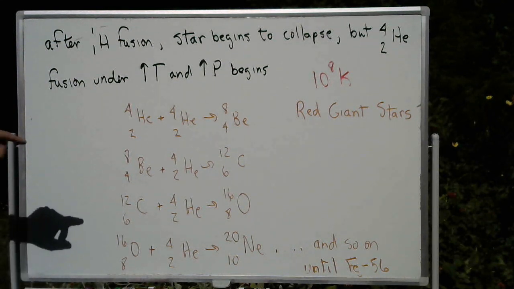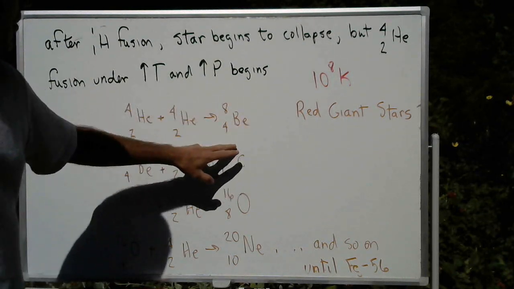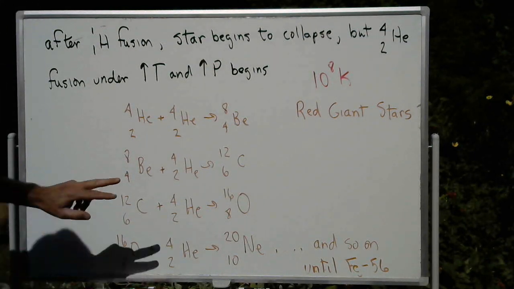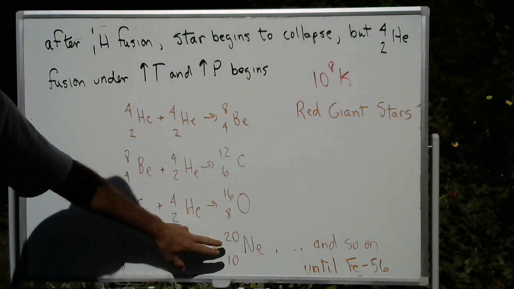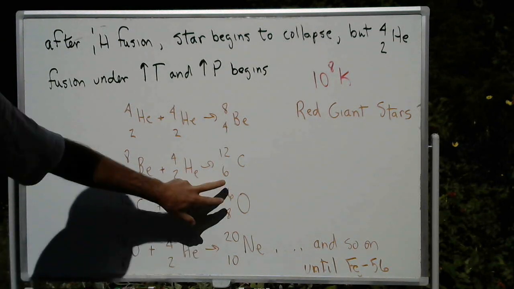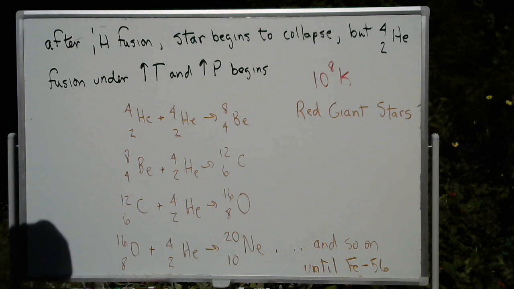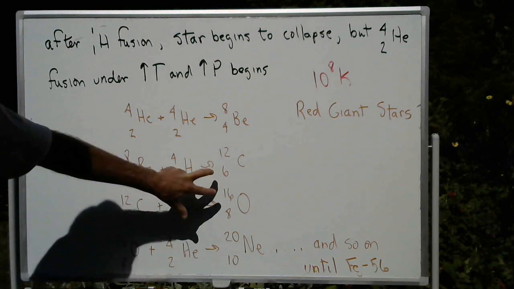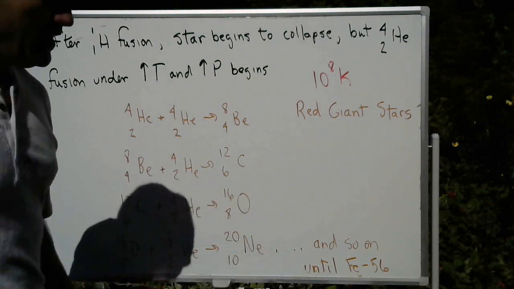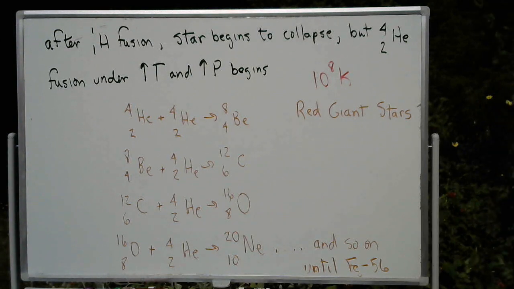So in these stars, what we have is helium fusing together to create heavier and heavier elements. And what we're starting to see is this pattern where now we are actually creating elements that are on the periodic table, and we can start to think about the abundance of some of these elements like carbon and oxygen in our solar system and how that came to be. So this process continues until we get to iron 56.